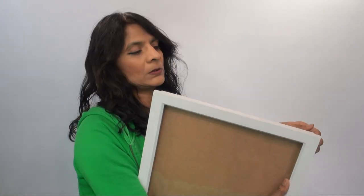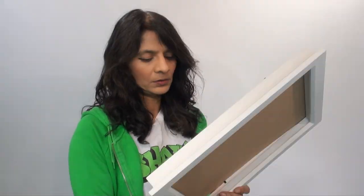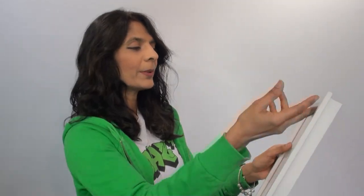I've got my frame here but I don't want the glass — I don't need it, I'll keep that for a later stage. I'm just going to undo it all and put everything back together again this time without the glass. Maybe a heart in there with flowers coming out.